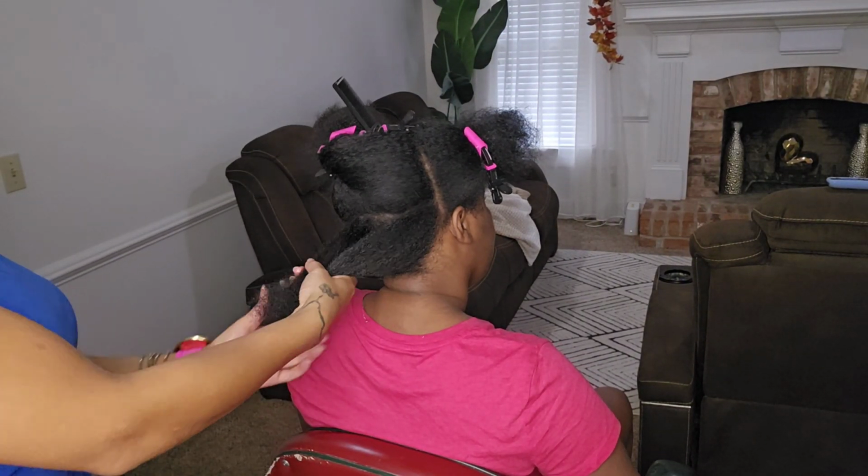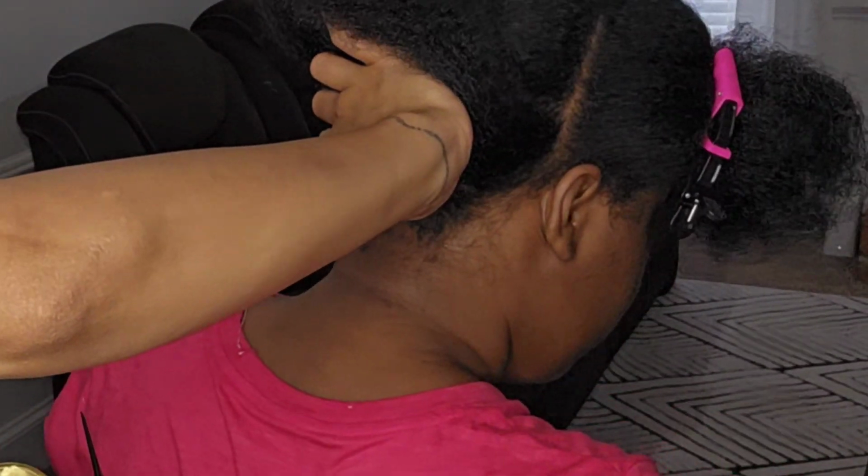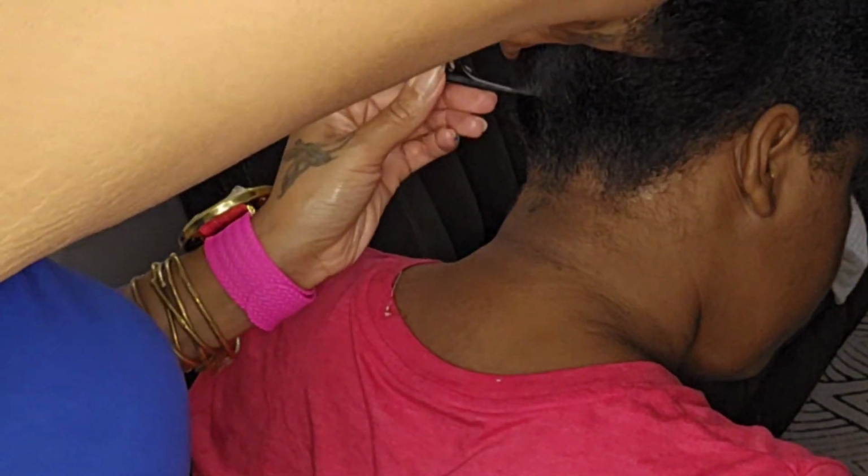already had this jar. This jar, the 21 ounce, I believe it's 21 ounces, was $17.99 in my local beauty supply store. I had also tried their braid gel, but I didn't leave a review because I didn't like it as much as I liked the Lock and Twist, so I went right back to Lock and Twist. So I just smoothed up the nape of her neck, and now I'm parting my first row. This gel moves great to me.